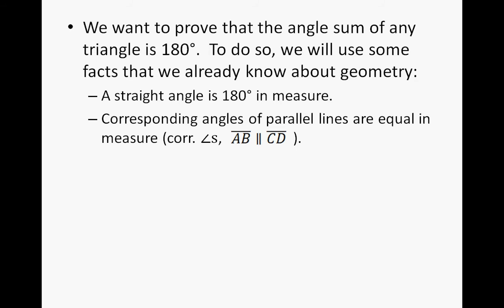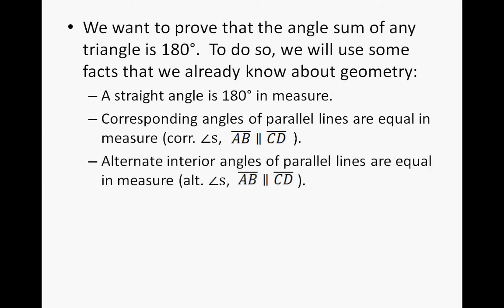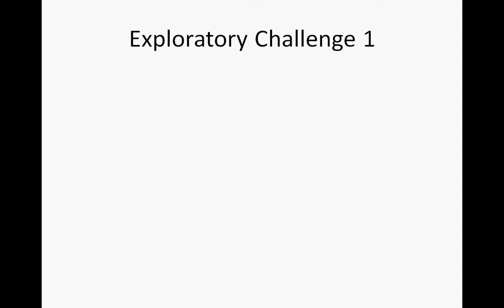So corresponding angles, for instance, AB is going to be parallel to CD. We also know that alternate interior angles of parallel lines are equal in measure. So alternate angles, AB are parallel to CD. So go ahead and try your hand at Exploratory Challenge 1. Answer the questions to the best of your ability, and then continue the video to check your answers.